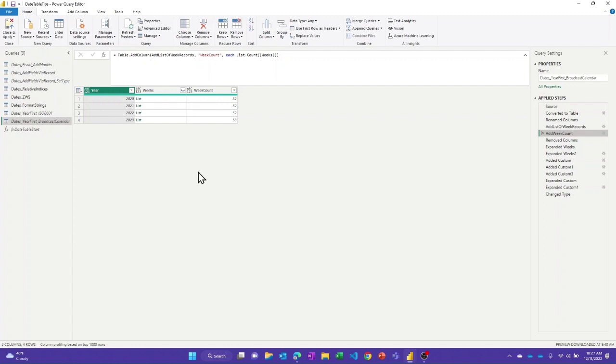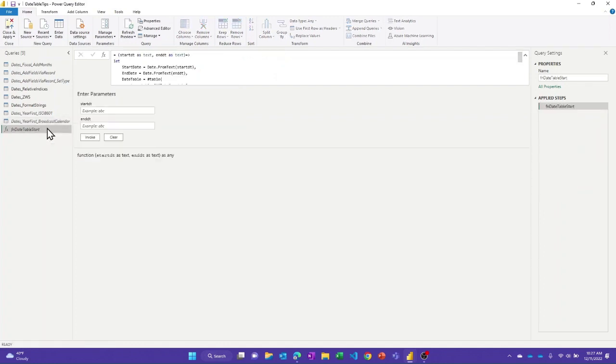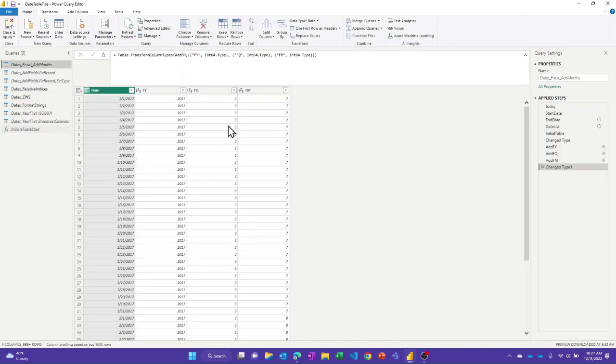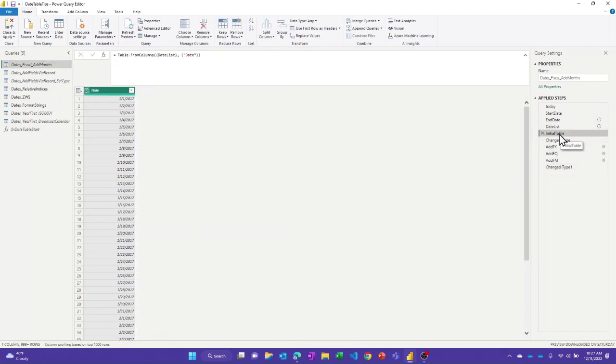Okay. One last thing is, hopefully you're not building too many date tables, but you probably noticed some of these have a number of steps just to get to the list of dates, right? I get to this initial table step.